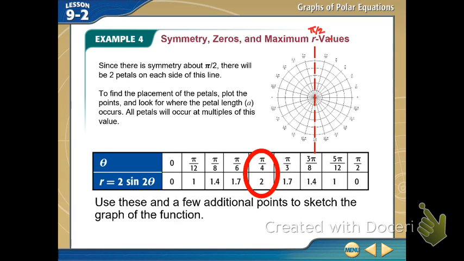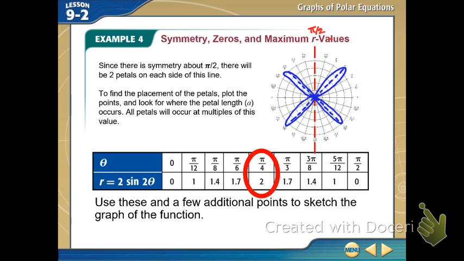So I went ahead and graphed that line. And then I'm expecting to have 4 petals, right? And they need to be evenly spaced. And we thought that the first petal was going to be right here at pi over 4, right? So we're expecting to see something like this. And then remember, these petals have to be symmetric. So if I have a petal here at pi over 4, I'll have another one at 3 pi over 4, and then another one here at 5 pi over 4, and then another one here at 7 pi over 4. That's just the location for where I'm expecting them to be.